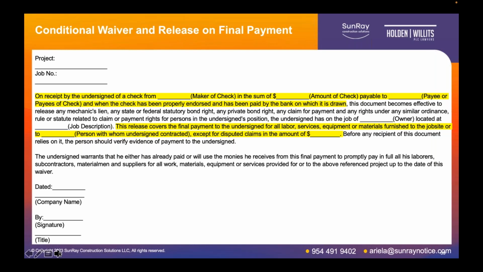The next form that we're going to talk about briefly is the conditional waiver and release on final payment. And this is in 1008 D3.